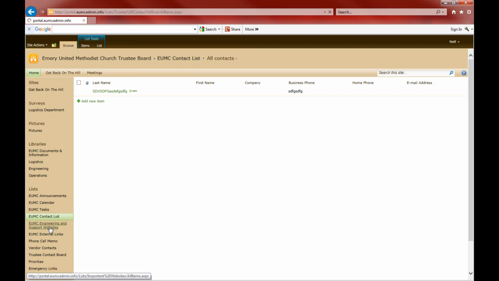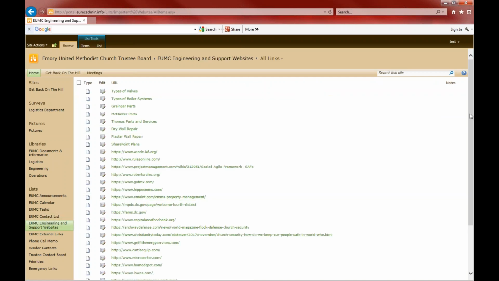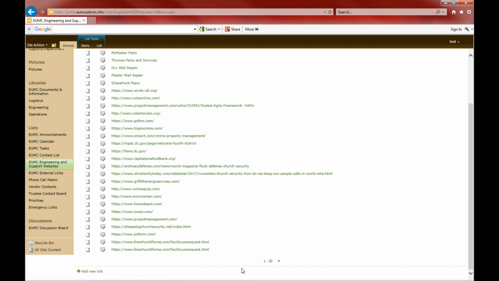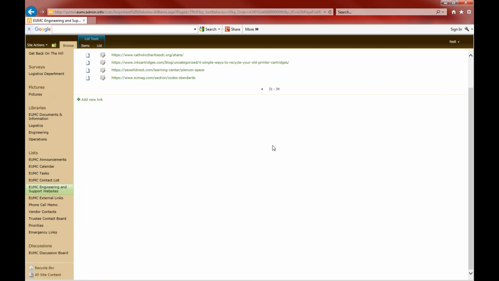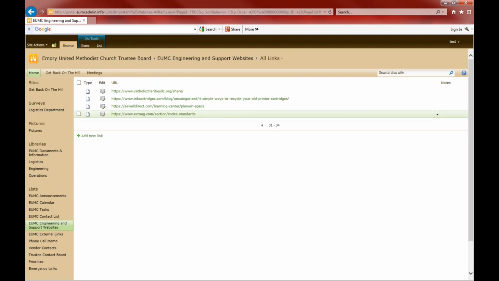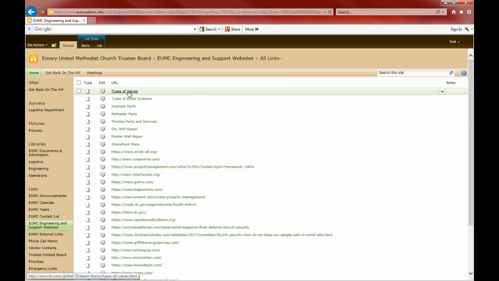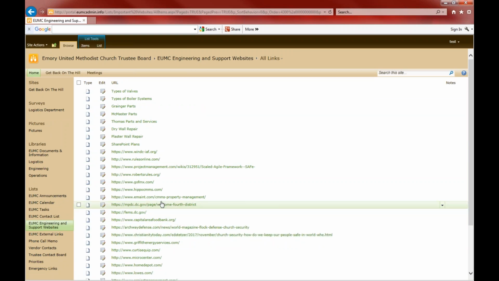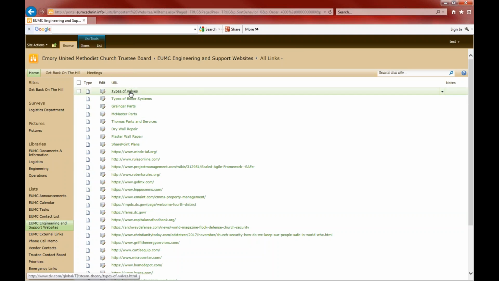The next list we have might be extremely helpful to us as we move on to the future. So I've been loading this up with different websites that I've been following, from parts to associated websites that we might need to utilize as we start really getting involved with some of the things that we have to do. For instance, valve types, one of my favorite subjects.